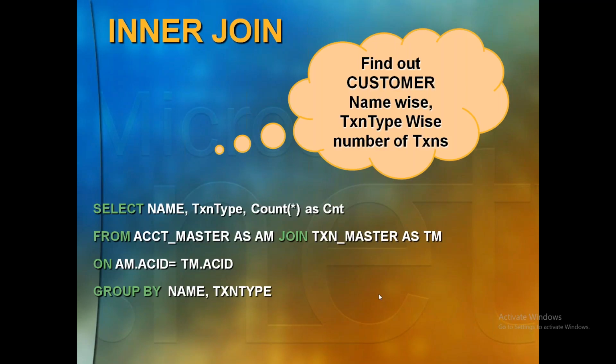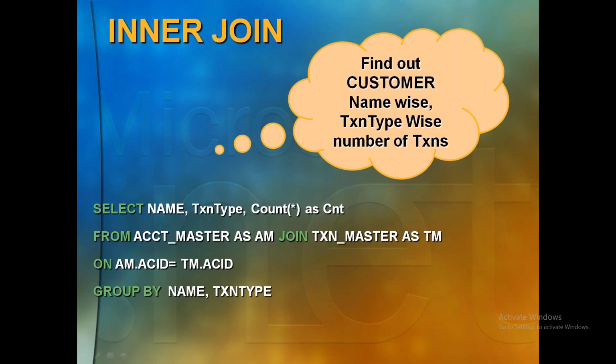So I wanted to find out customer name wise, transaction type wise, number of transactions. So I wanted to join the data. After joining it, what columns did I want to use? Wise means, I told you, you blindly use the group by clause: group by name, group by transaction type. Whatever is there in the group by clause, the same thing has to be there in the select clause, plus an aggregate function. So they need number of transactions, which means blindly you put count star as count. Am I clear?